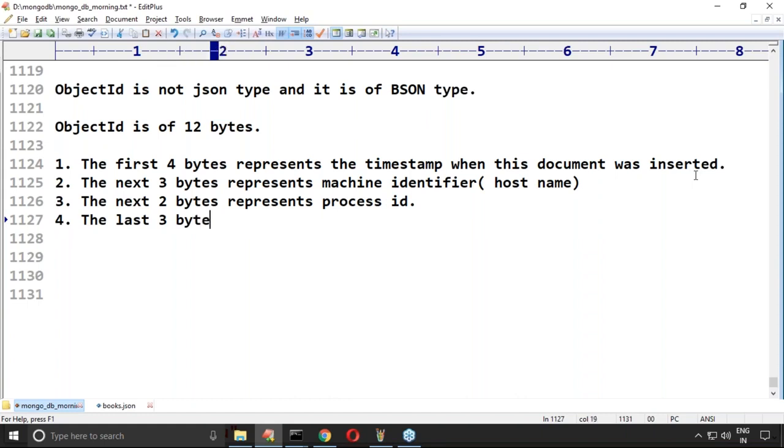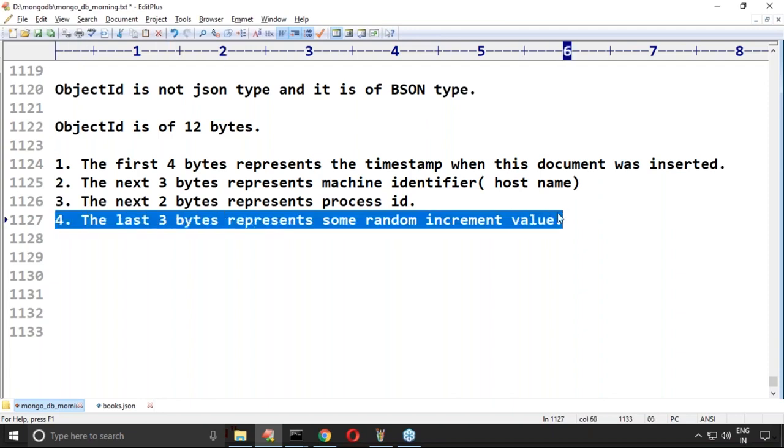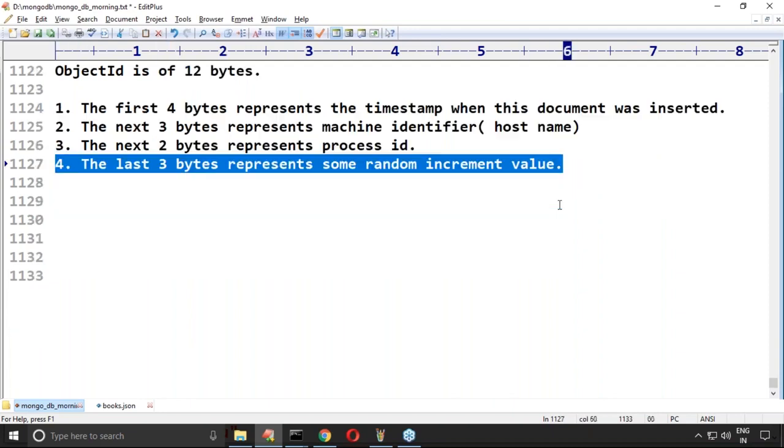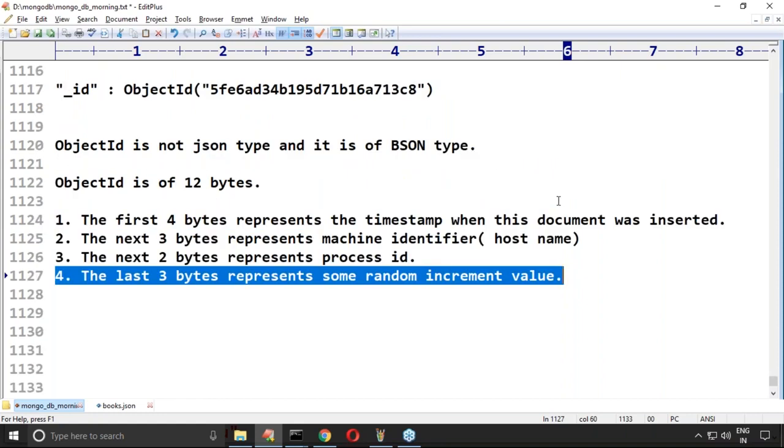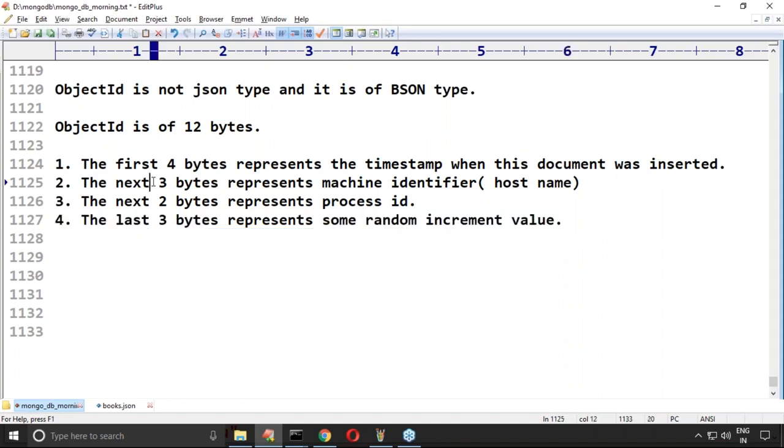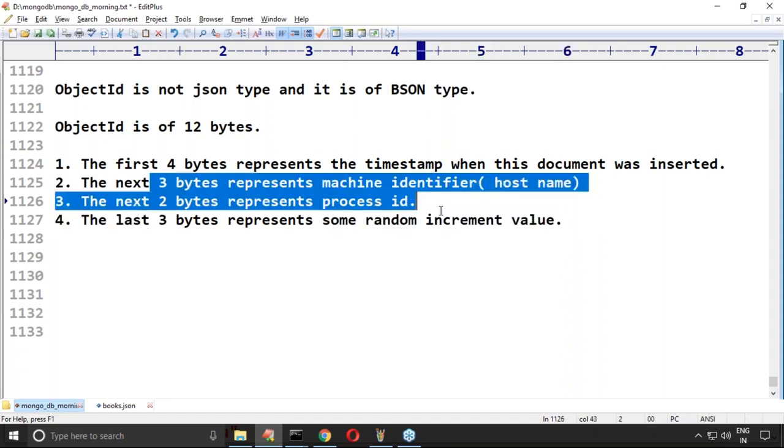The first 4 bytes represent a timestamp, the next 3 bytes a machine identifier, and after that the process ID.